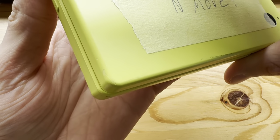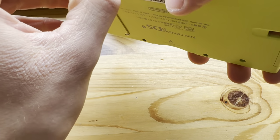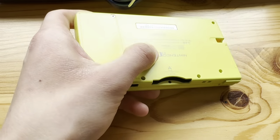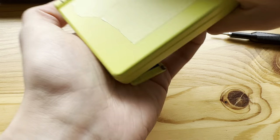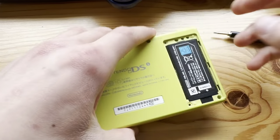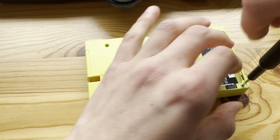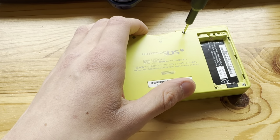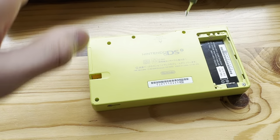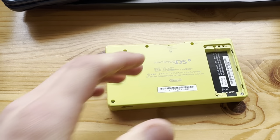Take out the battery cover. Oh, come on, this does not want to go. There we go. Take out the battery. It also has more issues, but I just haven't had time to figure all of them out. You know what? Let's zoom out a little. Boom.